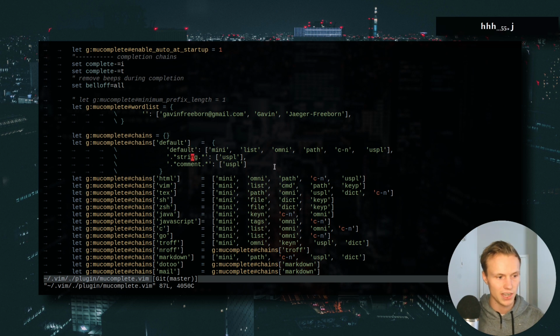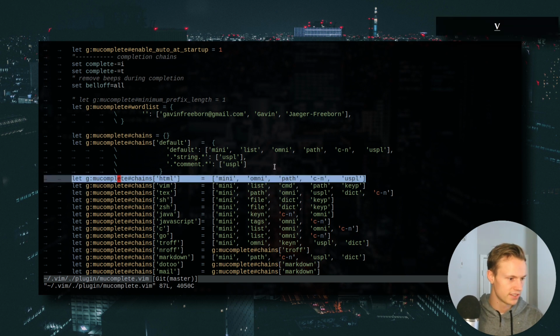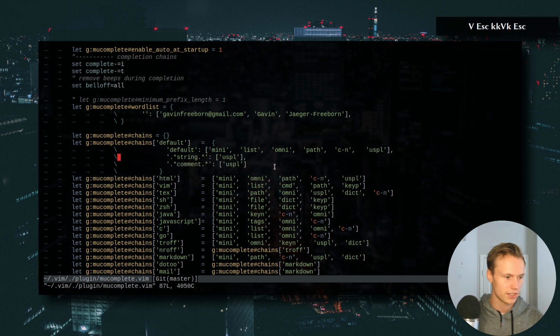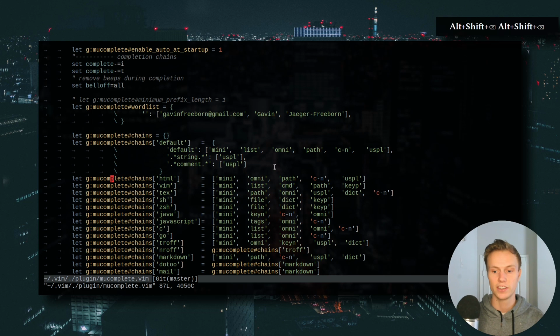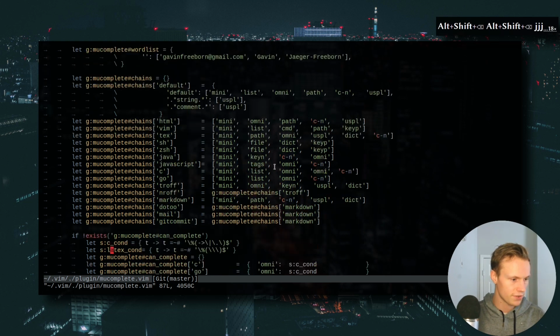And then you can have extra stuff like spelling and strings, spelling and comments will use just spelling. Same sort of thing that you'd expect from a lot of other options. And you can give it its own regex for how to select what syntax areas you're in to say that you're in a string or a comment. Now we get into the actual specifics for each language.